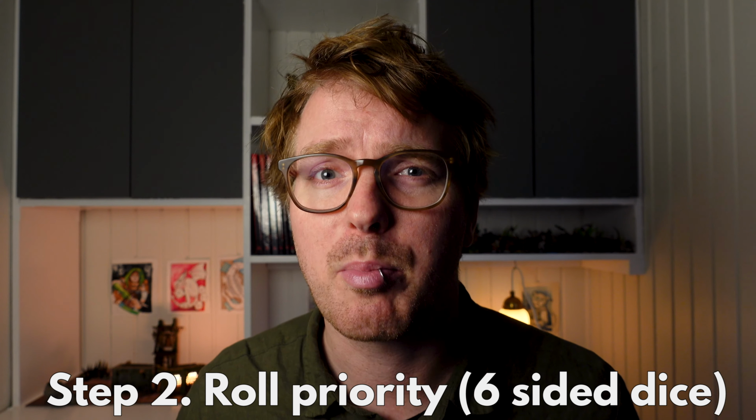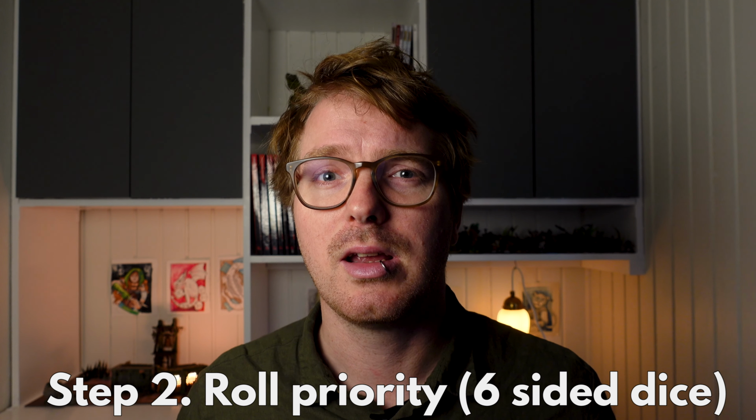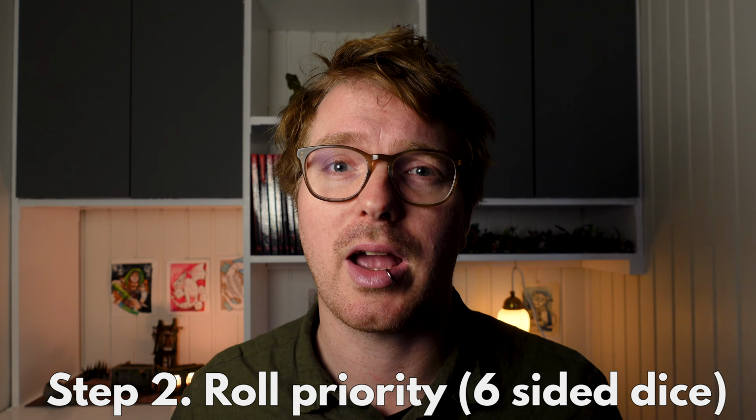Step 2. Roll for priority. Roll a 6-sided die. Highest wins. In case of a tie, reroll.